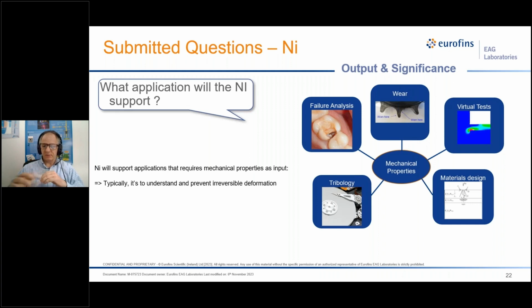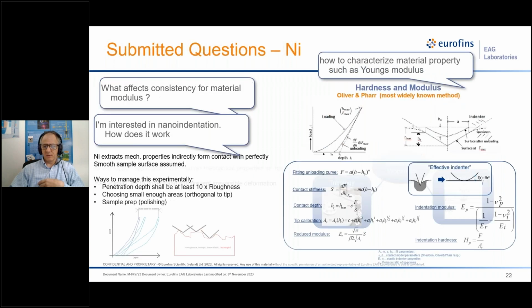for example, to understand failure modes, for example in ceramic crowns, or wear in gears and machinery. Tribological applications, or if we design a thin film structure, we need to have mechanical properties as input parameters, or we have complex geometries where we also need mechanical properties to predict overall deformation behavior. So the general idea is we would like to design things which don't deform irreversibly, and mechanical properties play a key role within this concept.